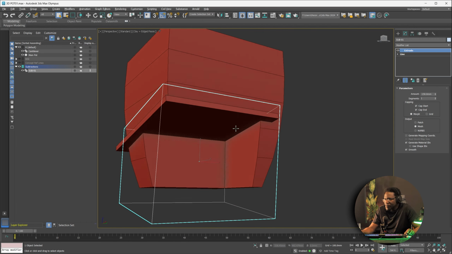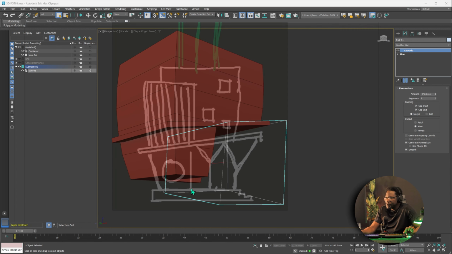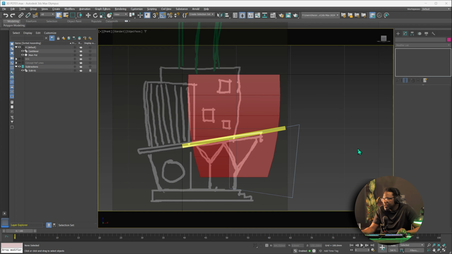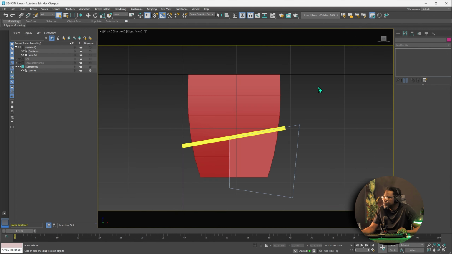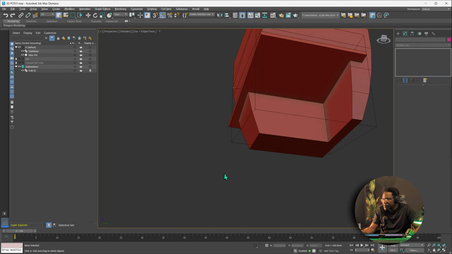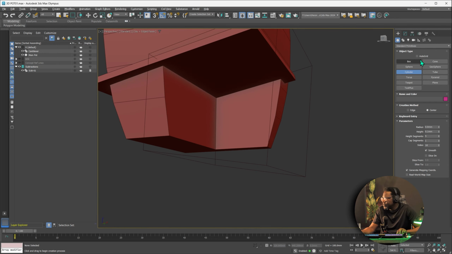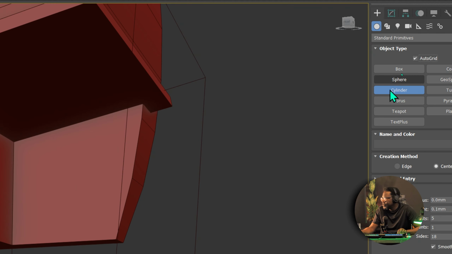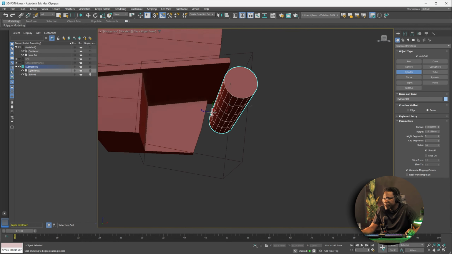All right. Now let's look at the other elements that we have in our sketch. So if I bring up PureRef, we do have this element here around the back. That is this section here with the circle. So let's take a look at that area. We want to have that right here. Now, let's go to create and we're going to create a cylinder. But before we choose that, we're going to hit this option here that says auto grid. And that's going to allow us to create the cylinder using this as a surface. There we go. That's good.